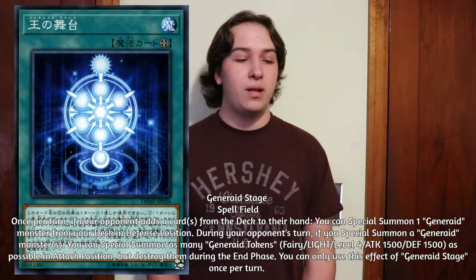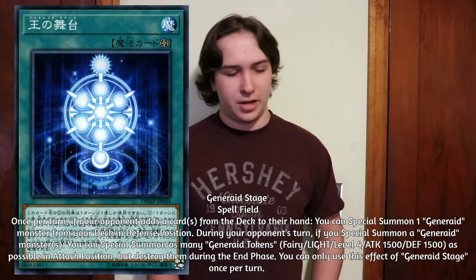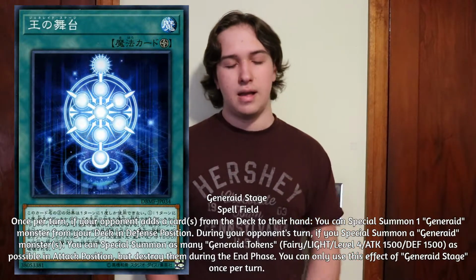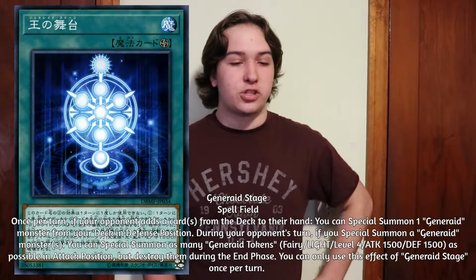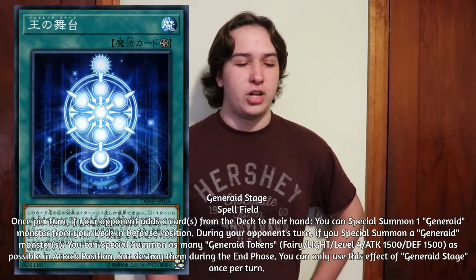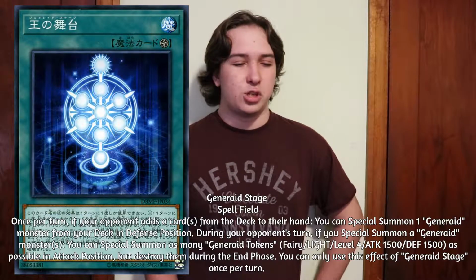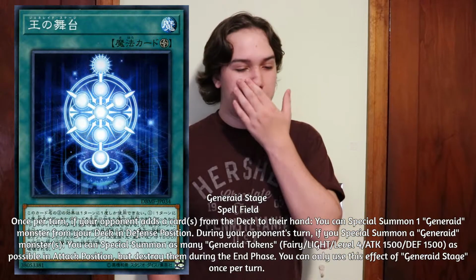A field spell. Once per turn, if your opponent adds a card from their deck to their hand, this can be by drawing, and drawing for their draw phase, boom, this triggers. You can special summon 1 Generaid monster from your deck in defense position during your opponent's turn. If you special summon a Generaid monster, you can special summon as many Generaid tokens as possible in attack position, but destroy them during the end phase.